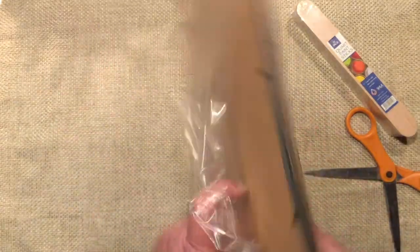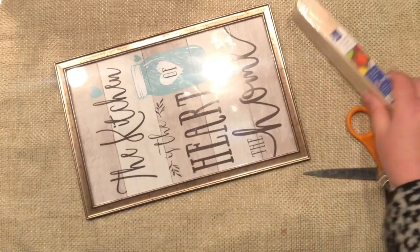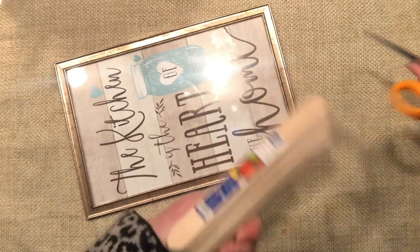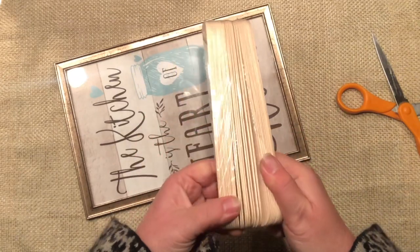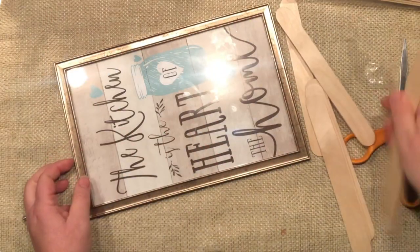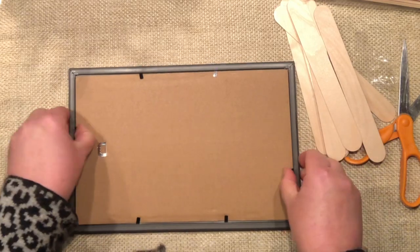So as you can see, I would like to do something with that frame from a Dollar Tree. I bought it originally for a different project, but again, I changed my mind because I was missing the pieces, and that's what happened. So as you can see, I'm going to use paint sticks, but I've been doing that project also with popsicle sticks.